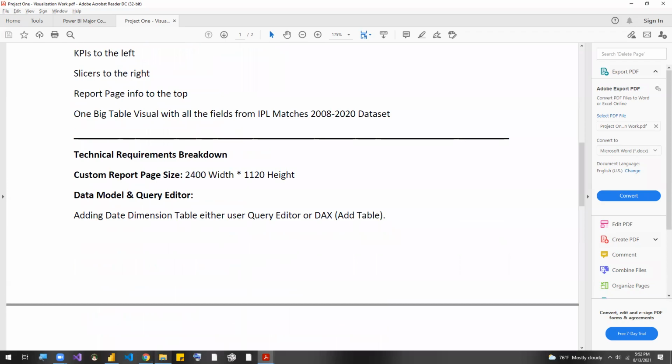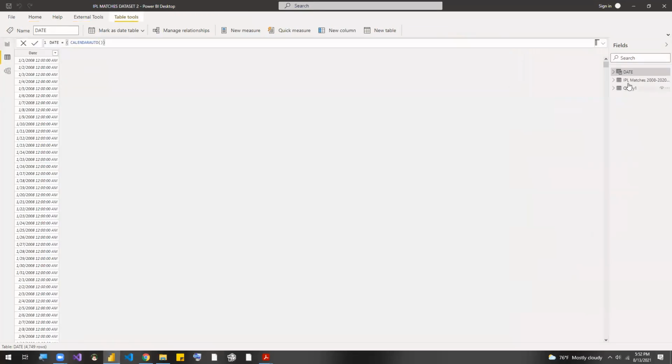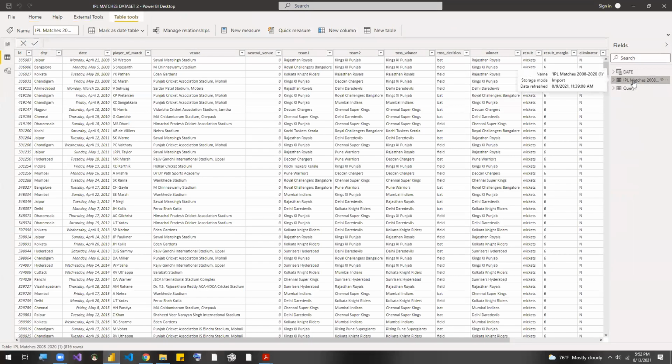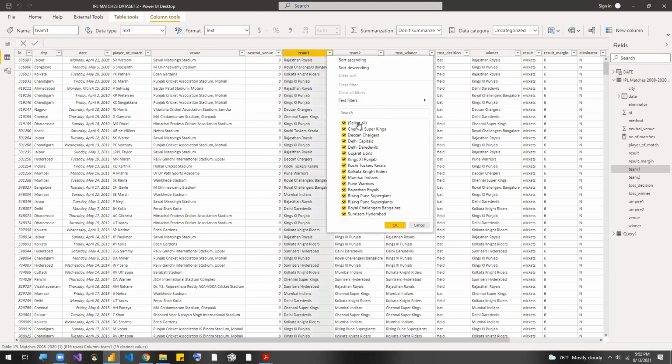And for understanding the data, I explained this to Ajas, and I explained this to Sana as well. What you have to basically do is narrow down the data. So let's say I'm picking Mumbai Indians, let me select team one as Mumbai Indians.